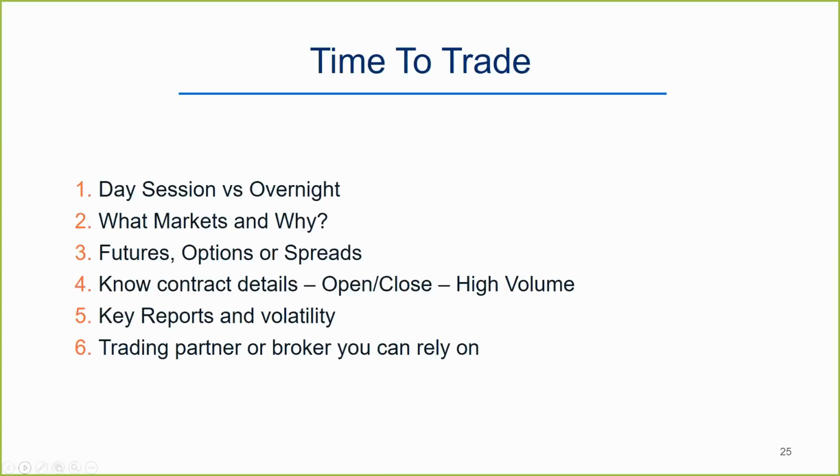Key reports and volatility. I'm going to show some slides here on how to use our platform and the Journalytics platform to look for news and information. And when volatility spikes, that's what we want as a trader in terms of trading opportunities. You jumping into the market on those price moves, those price swings, that's what you want. So when you follow something like the VIX or an indicator of that kind, that allows you to see when volatility is coming in, because when it's dormant and things aren't moving around, and you're limited on time and how long you could be in a trade, that's going to fight against you.